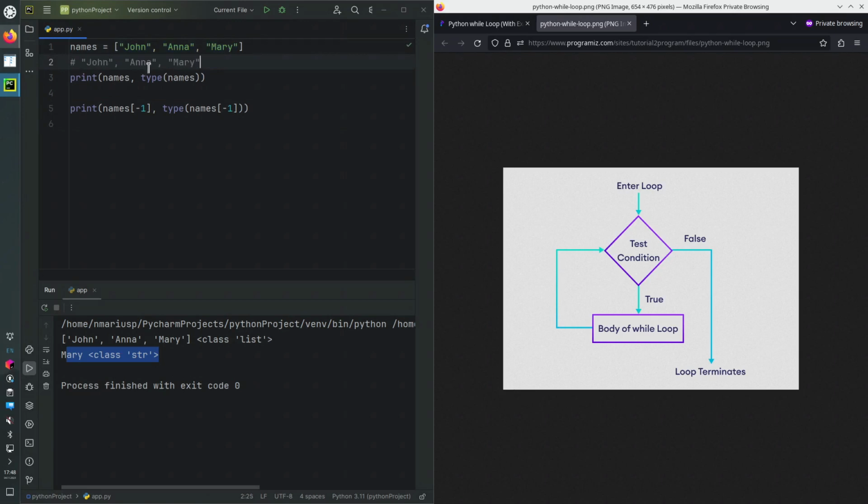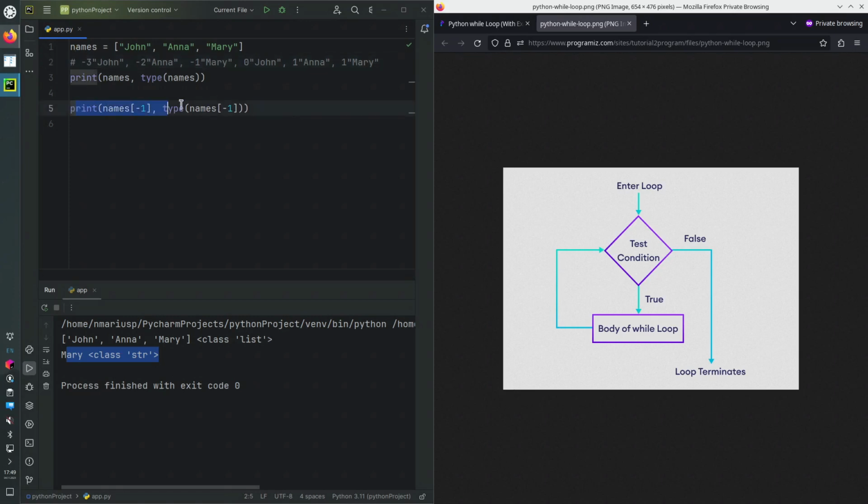So this is index 2, index 1, index 0, and then below index 0 there's the list again. So this is index 0, this is 1, and this is 2, and then below 0 there's the negative integer, so -1, -2, and -3.